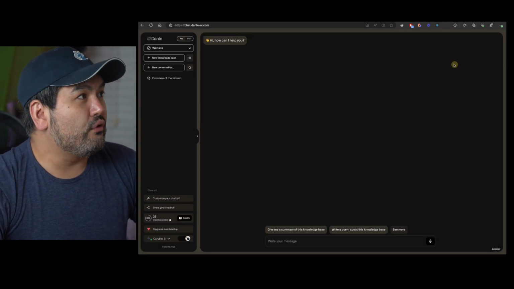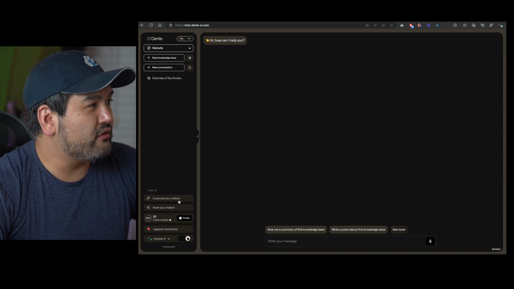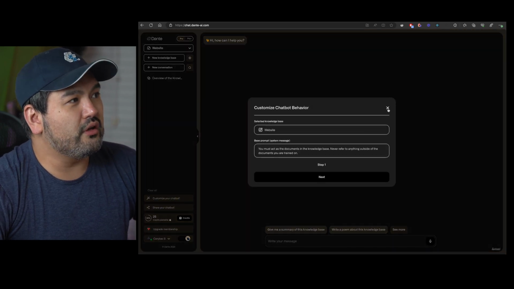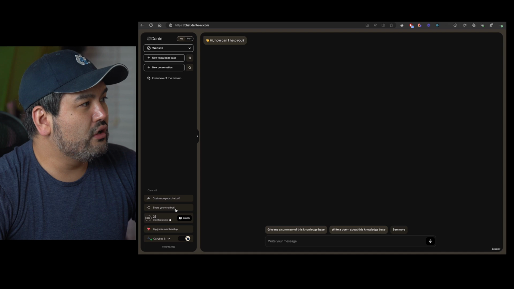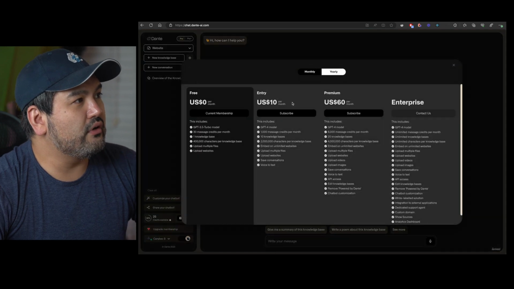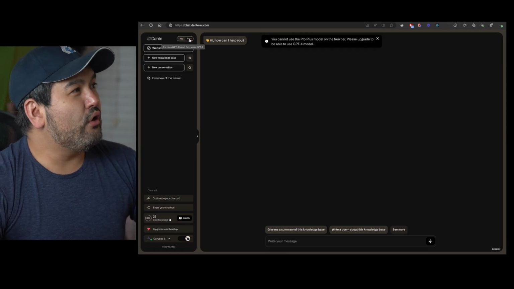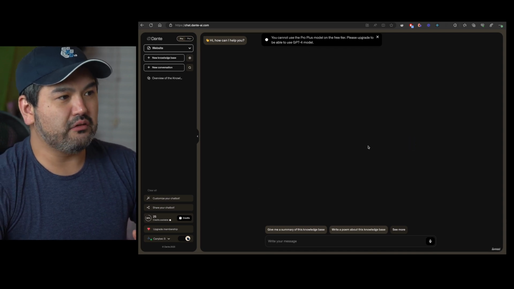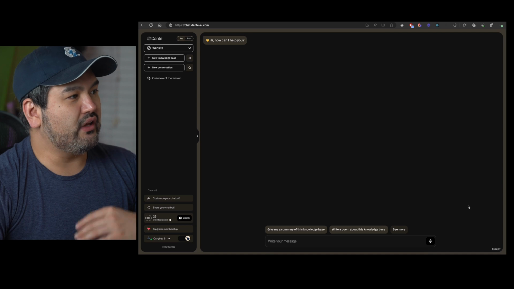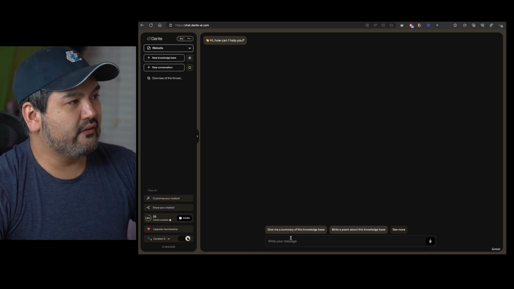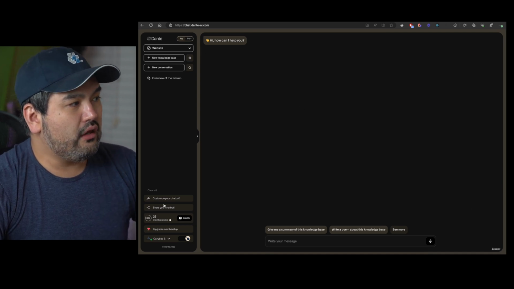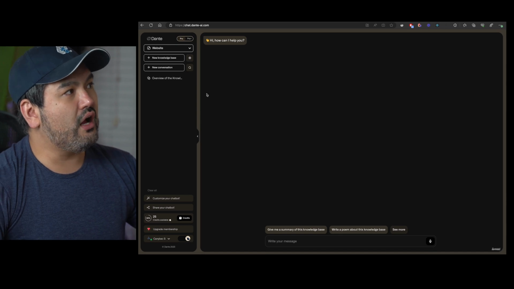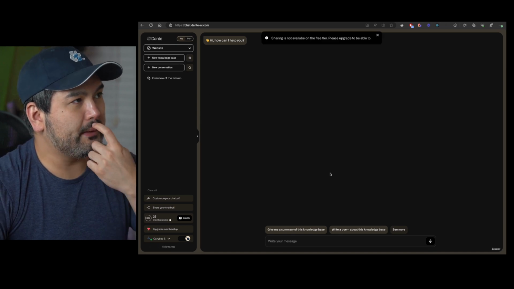They're using GPT-4. The other one also, probably you could customize to make GPT-4. You could customize chat behavior, share your chatbot, upgrade your chatbot. I mean, and the pro is where you could add your GPT-4 model. I think the GPT-4 model is a little too expensive, but maybe for more difficult tasks, it'll be easier to use.